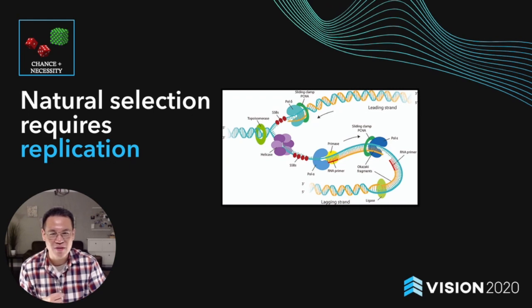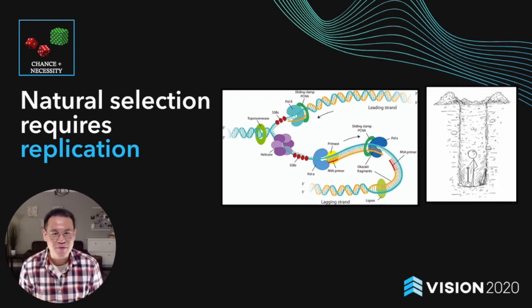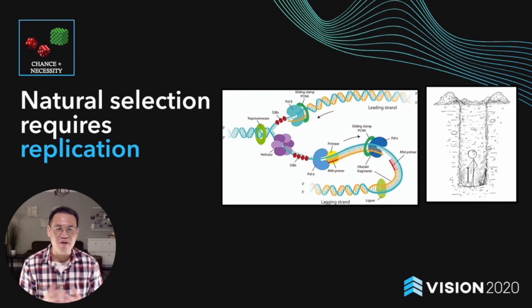You need the proteins that you're trying to form in the first place. It's like this story from Stephen Meyer. He said a man falls into a 30-foot pit. To get out, he needs a ladder. So he goes home, gets a ladder out of his garage, goes back in the pit, sets up the ladder, and climbs out of the hole. The ladder from the garage, that was his way out.